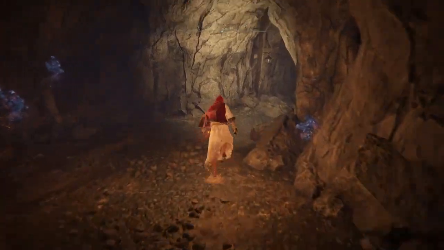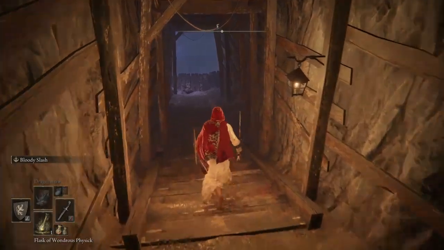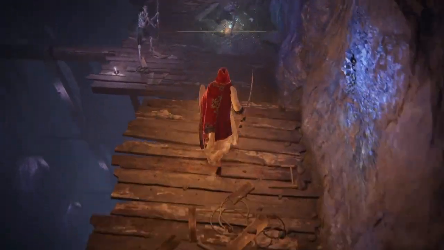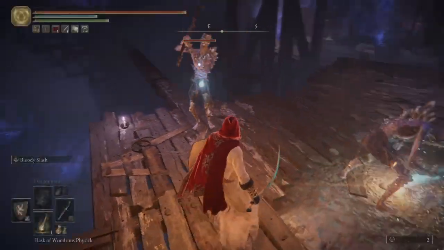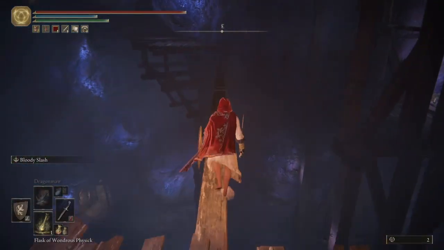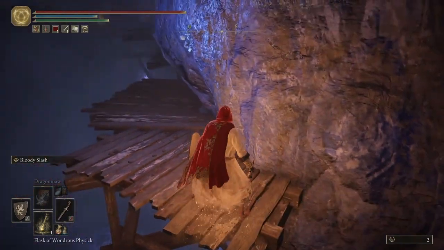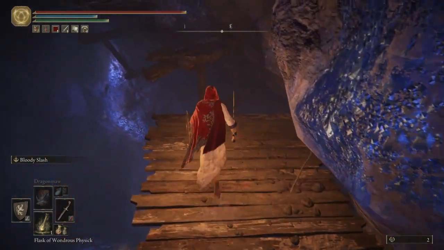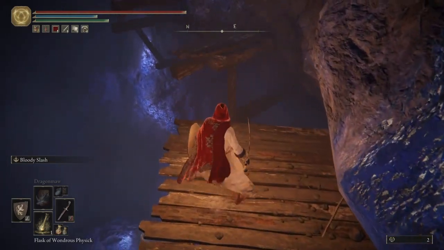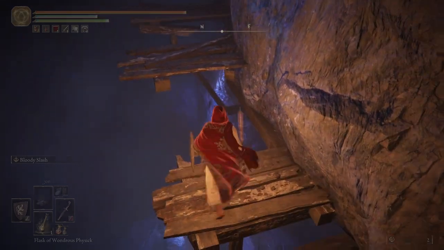Alright, then what we're going to do is make our way. You don't need to really kill anything, because we've pretty much already done that. But at the same time, you don't want to die. Alright, there you go. They're not going to be able to chase us from here. So, you do want to be careful. You don't want to necessarily run and jump for some of these, and some of these you do want to run and jump for, okay?